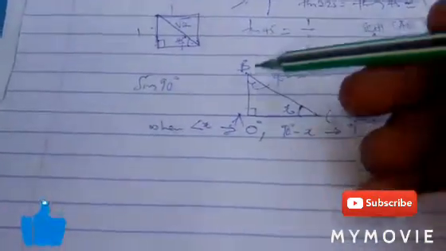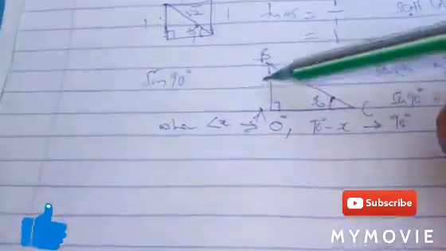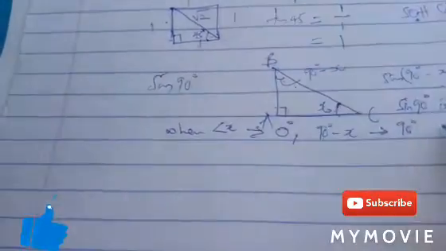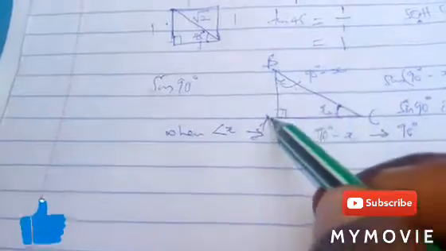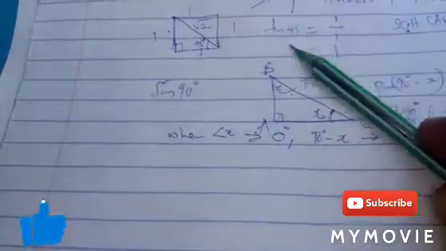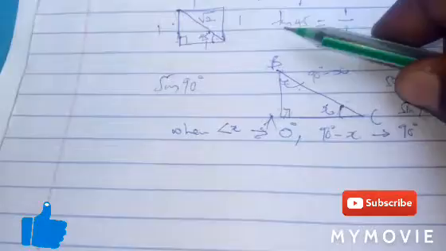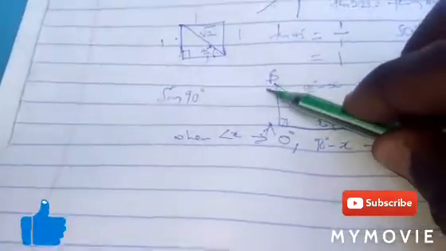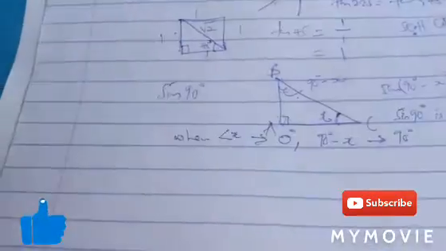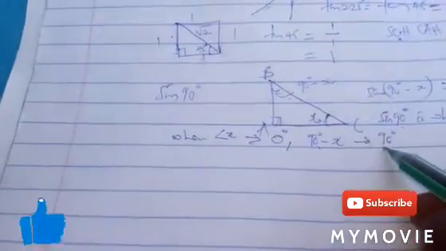AB will tend towards 0. Since it's a sine, we will need only that angle, and we need its opposite and its hypotenuse. So for that case, let's not consider that so much. That angle will tend to 90 degrees. Remember, as this one tends to 0, that angle you see there will be tending towards 90, since that one will be gently going until it's at right angle to that side AB. So that 90 degrees minus x will tend to 90 degrees.